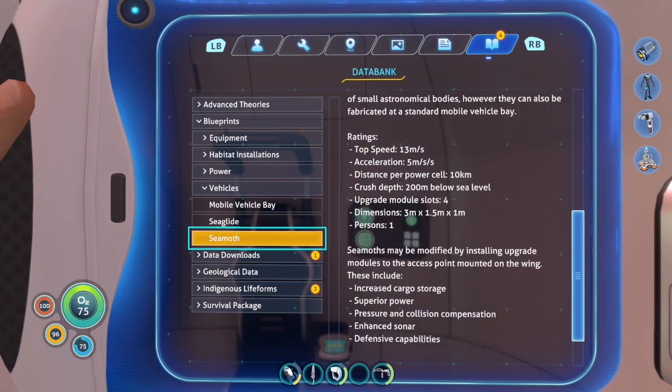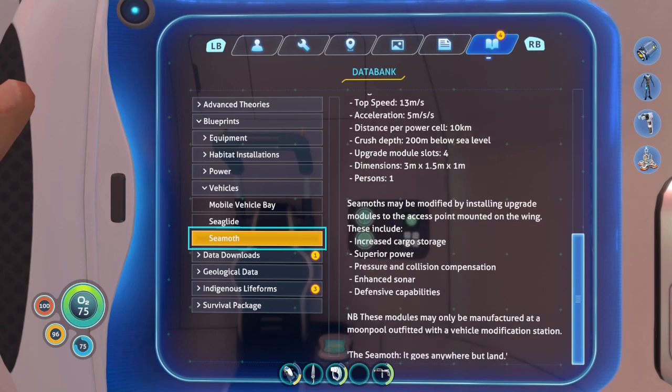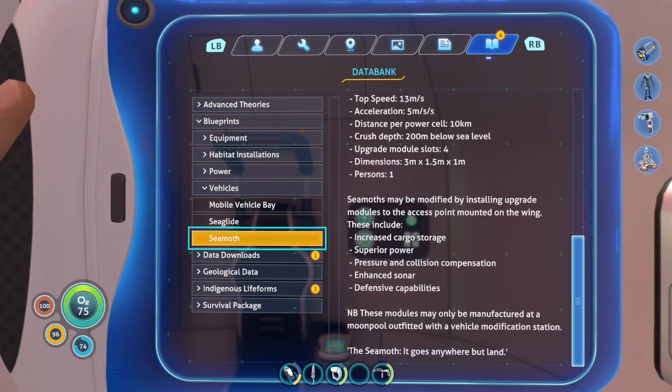They do great. They have a crush depth of 200, and you can make it more, so that's good. They have upgrade modules, and only if it's one person.